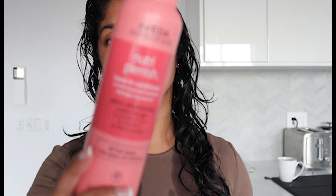I want my hair to be wet when I apply these products — and when I say wet, I mean dripping wet. That is one of the number one things I feel like a lot of people, or like I, struggled with: not having enough moisture in my hair before applying products. Your hair has to be wet. Always have a spray bottle so if you feel like you need more moisture, just spray it with water. The first product I'm going to use is the Nutri-Plenish leave-in conditioner by Aveda.